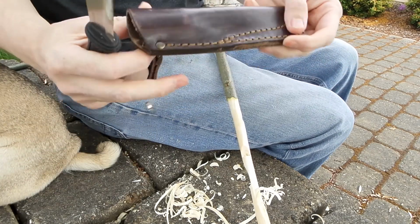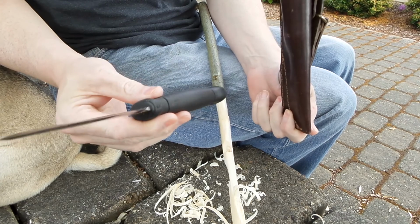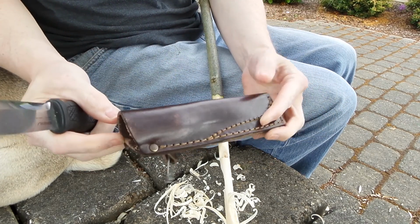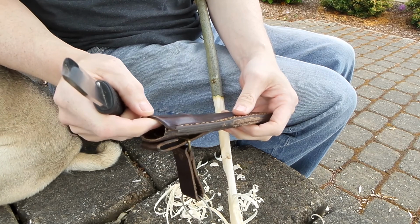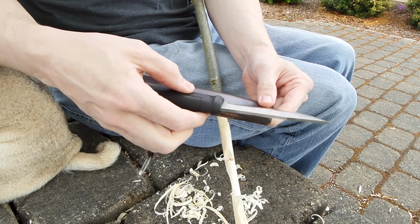And here's your Garberg. Has an Enzo sheath. They come with a leather sheath or a plastic sheath. They're pretty popular. Everybody knows about these knives. There's a lot of reviews. But these Enzo sheath guys, I'm telling you, get an Enzo trapper sheath or an Enzo, what's it called, Camper. It's a little bit longer if you want your knife to go in deeper.